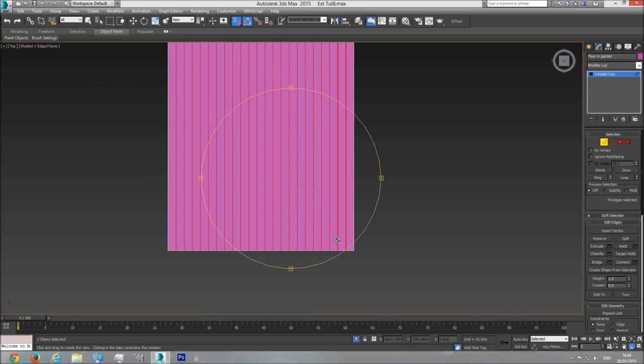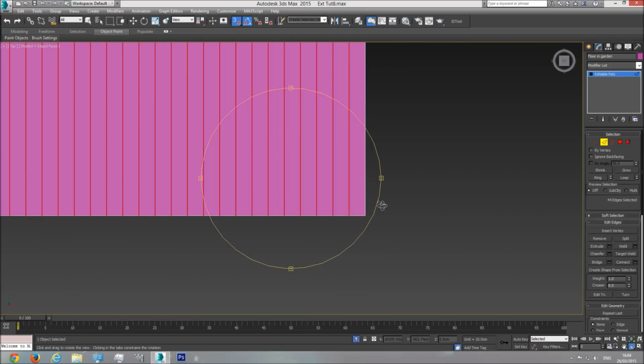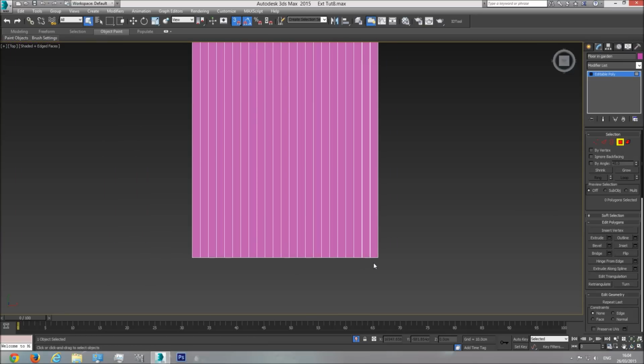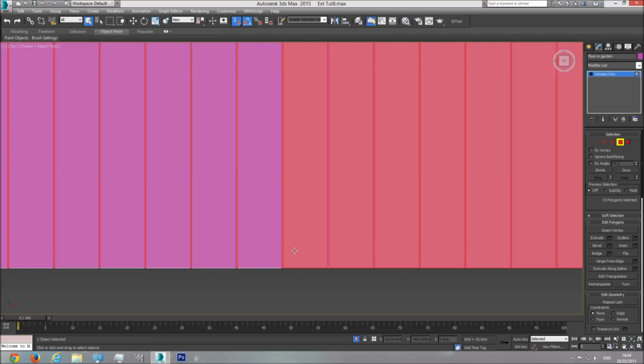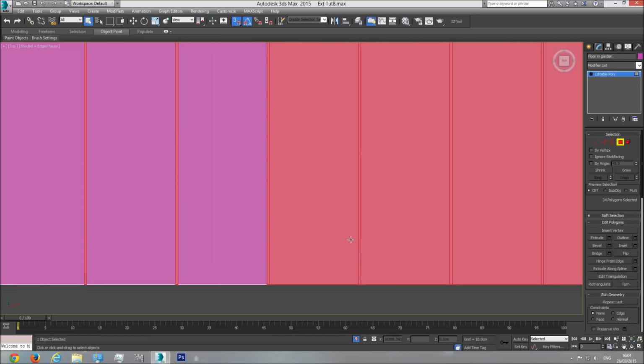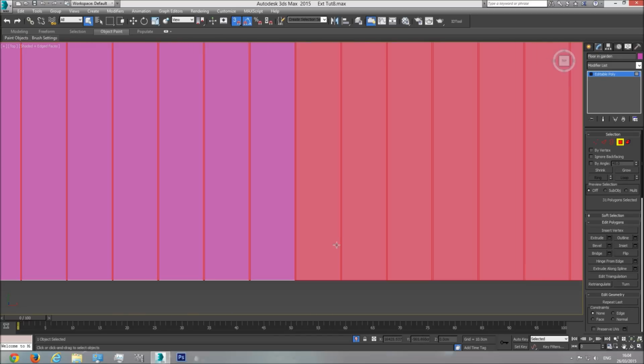I want to delete these lines in the middle, so I'm going to select all the polygons here and hold Alt and deselect these polygons. So I'm left only with the polygons, sorry, Control Z back, only with the polygons here.